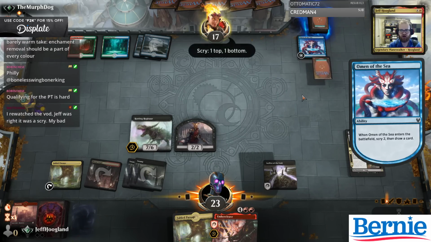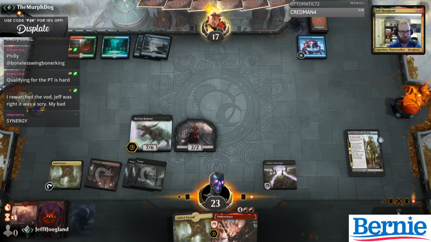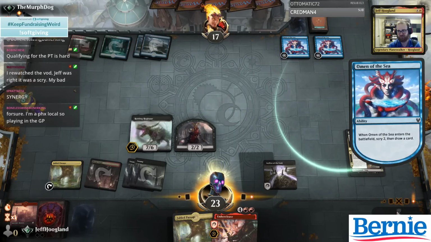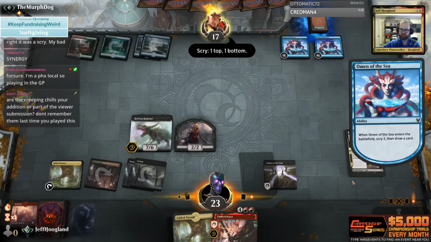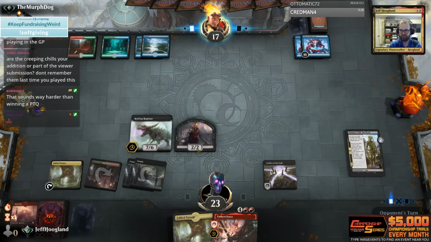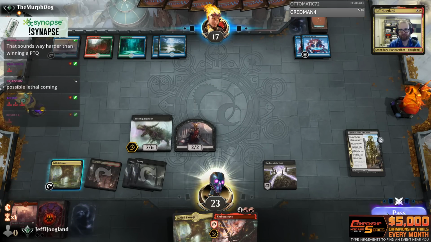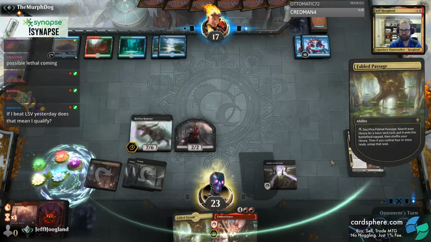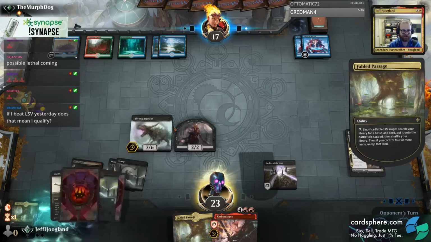Qualifying for the PT is hard. Have you considered becoming a popular streamer, Bob and Cheese, that Wizards of the Coast would favor? That Wizards of the Coast would favor is the key part there, because just being popular is not enough. Sounds way harder than winning a PTQ. Fair. I've been fined $500. Dang it.